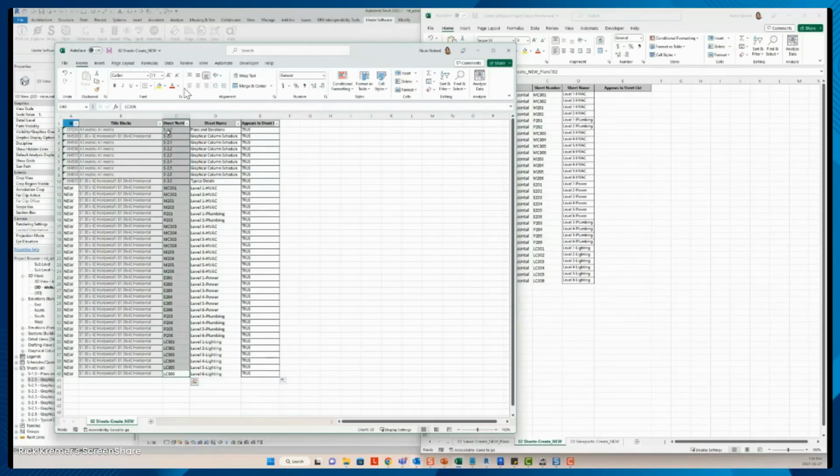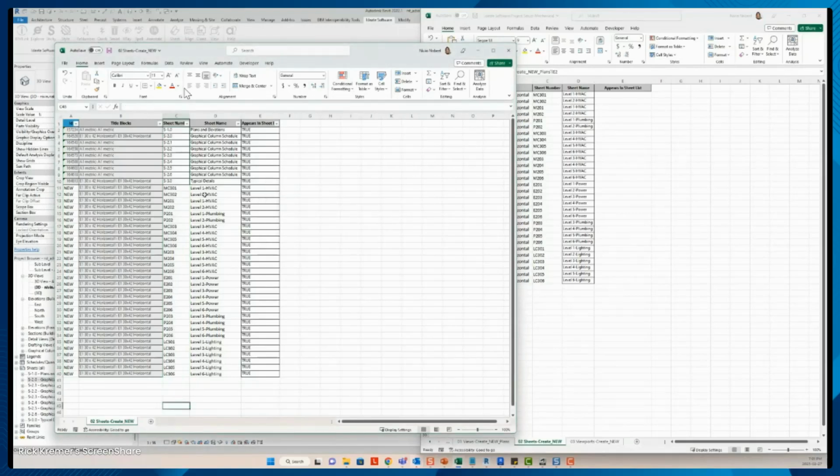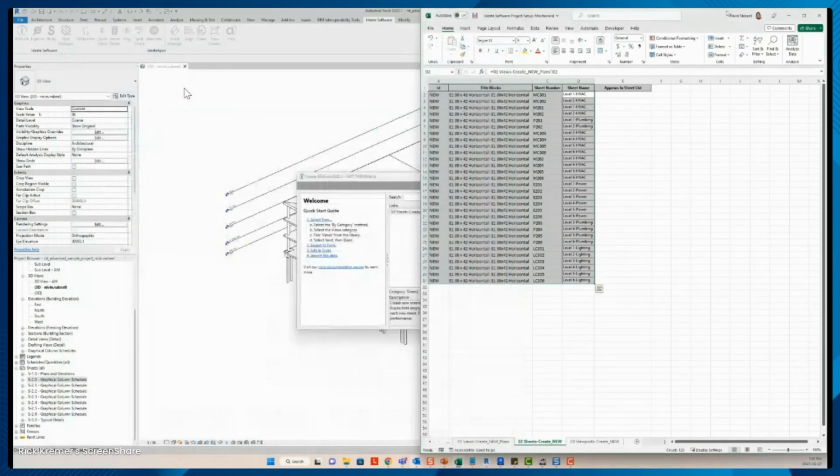I've gone ahead and filled out the name of the sheets that I want, and using the power of Excel, I'll start to go through and make sure that I don't have any duplicates. Now, this is a power move here built into Excel. I'll make sure, for example, if I rename one of those sheets that I'm not duplicating it. Here I can see that I've duplicated one of my MC sheets, so I'll go ahead and rename it to a unique 301. Now I have unique sheets.